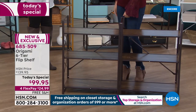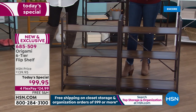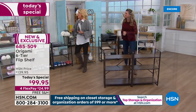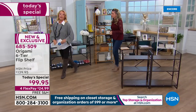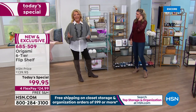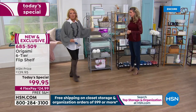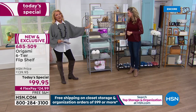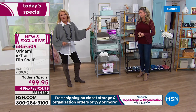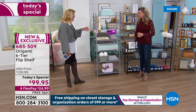I do want to do colors right off the bat. We will show you the magic of how it collapses down to basically nothing. But again, if you want to get organized, if you're tired of digging for stuff in the closet, you can't find this, you buy multiples of something else simply because you can't get to it, this is your chance to really order a couple of these on our FlexPay with the free shipping and take advantage of the savings tonight while we have it available. So here's our first color.